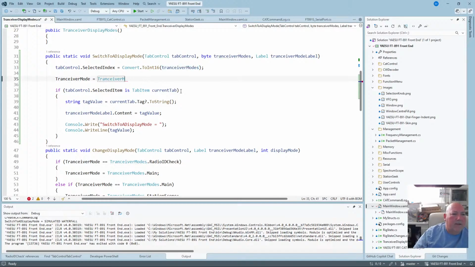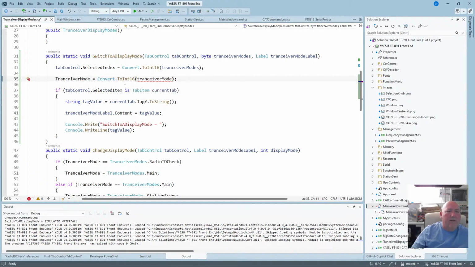That's it, and it doesn't like it because that's an int and that's a byte. Convert to int 16. Okay, so let's see.